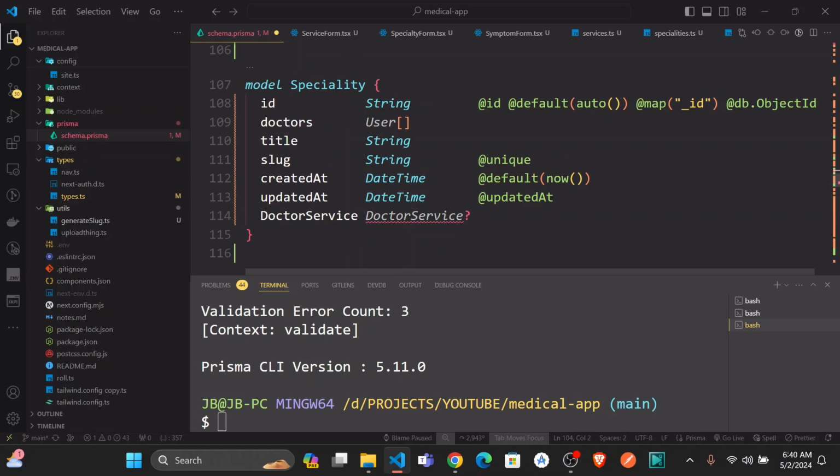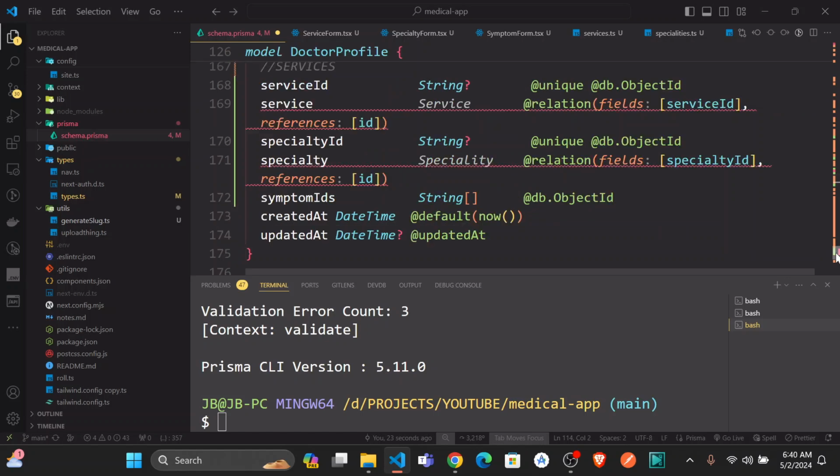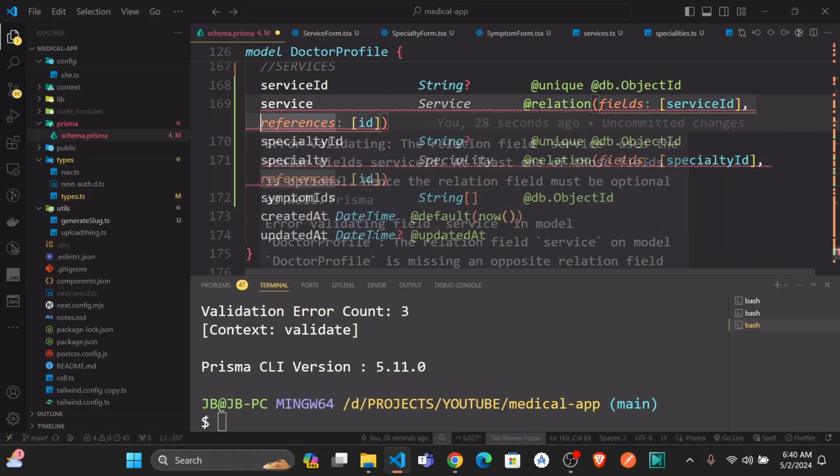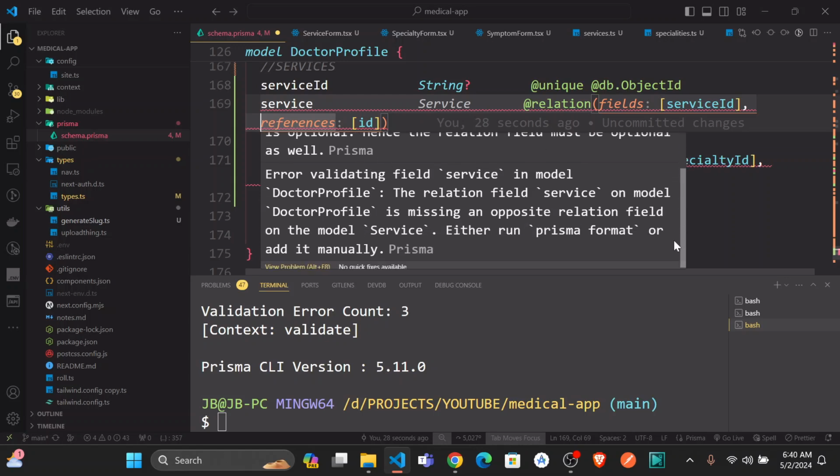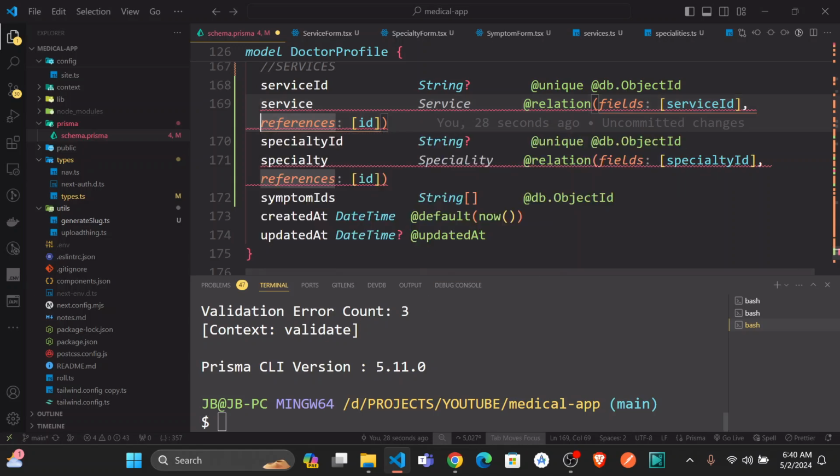Can't remove this. So we have to make a relationship. Now let's run it.